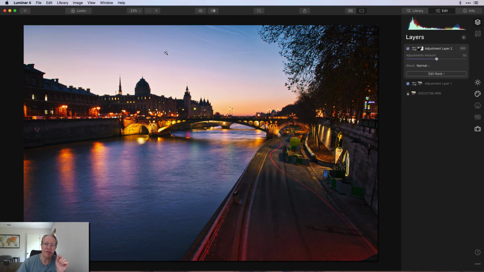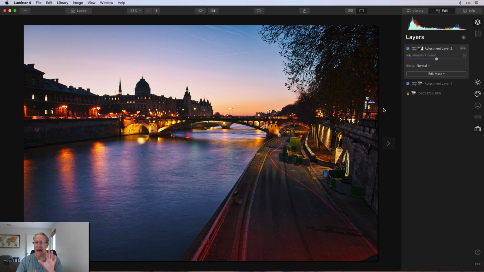Now, I left that in the sky. You may want to erase it from the sky. It depends on the photo. And I do see there's a couple of spots, quite a few spots, in fact, in the sky. I can remove those later. Not really part of this video, but it's easy to do. You go to Canvas Tools, and you click on Eraser, and you take them out.